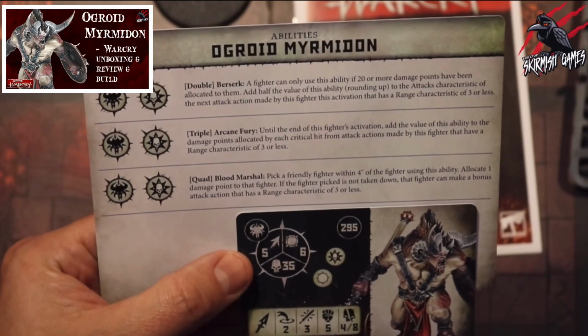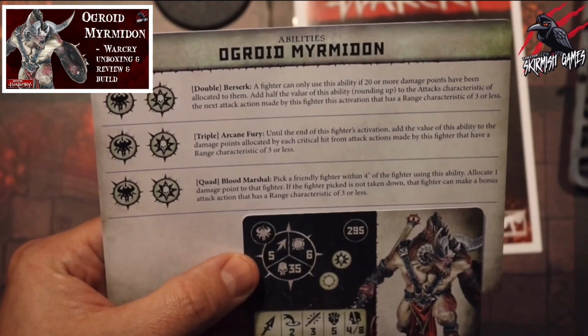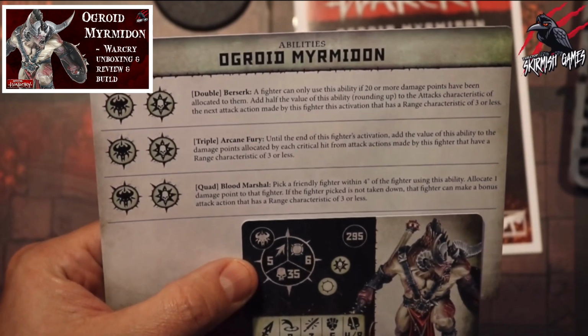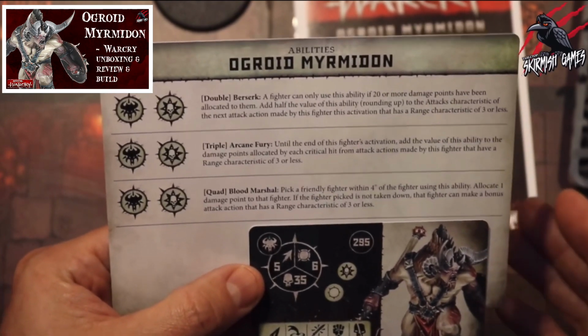Allocate 1 damage point to that fighter. If the fighter picked is not taken down, that fighter can make a bonus attack action that has a range characteristic of 3 or less.